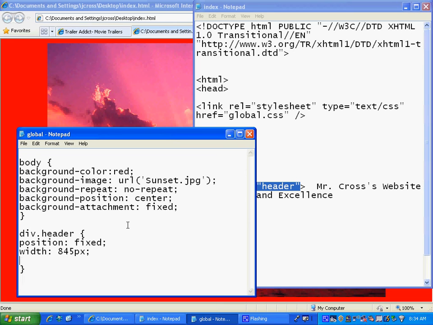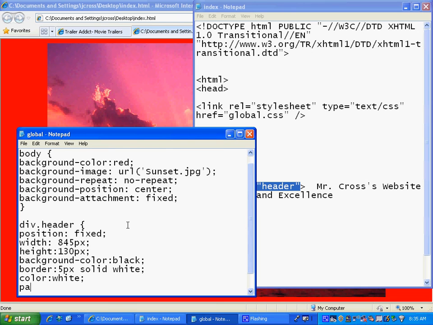And I want to do a background color, let's do black. And let's do a border of 5 pixels, and let's have it be solid, so the border is going to be a solid white border. And then let's do the color of the text, because we're doing a black background. Let's have the color of the text be white. Let's do a padding in that box so that our text doesn't just mash up right with the edge of the page. And let's change our font size to 50 pixels.